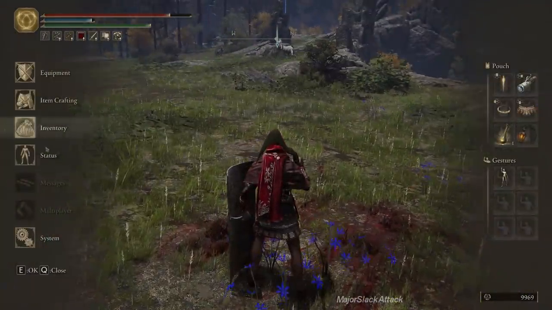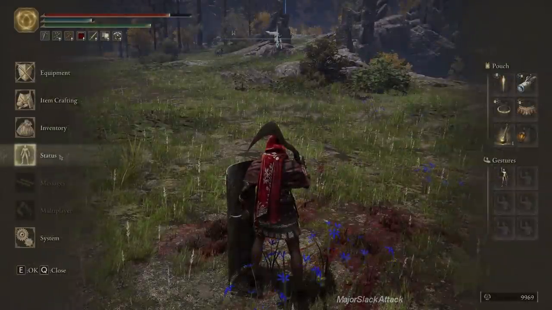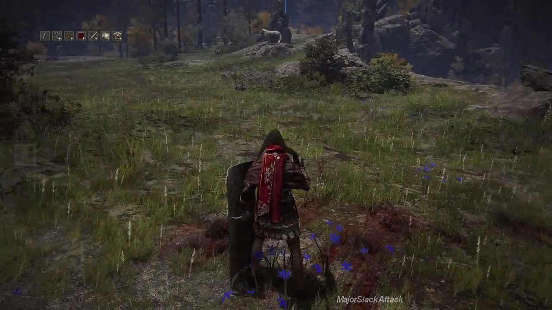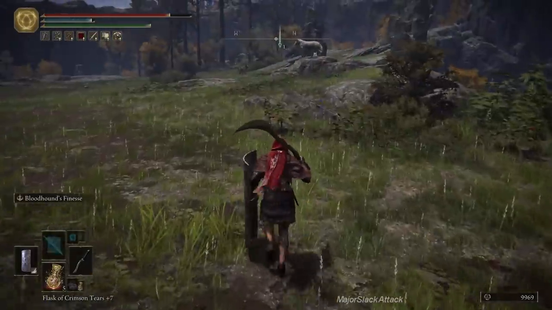I think I got Vigor up to 36. Health is well over 1,000, up to 1,200. And yeah, never underestimate the game.